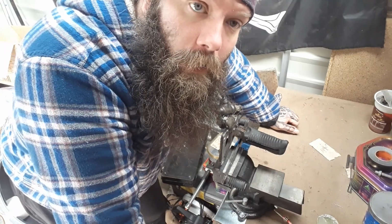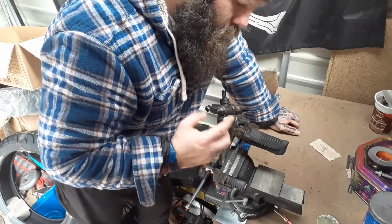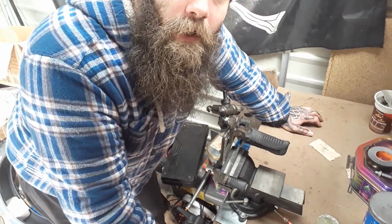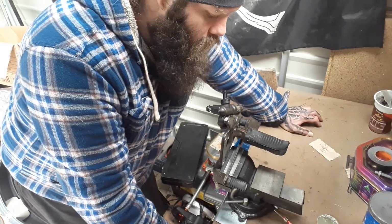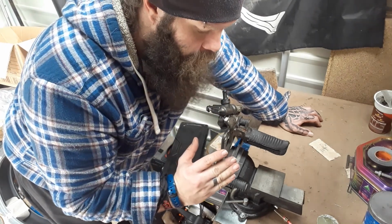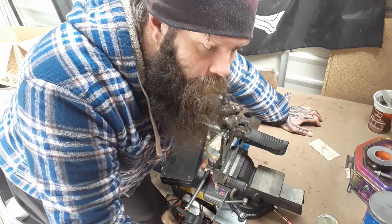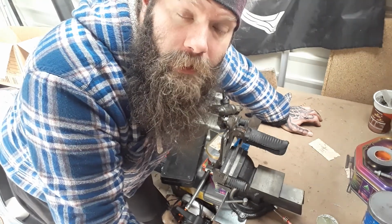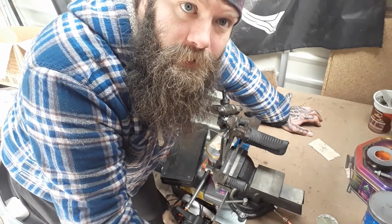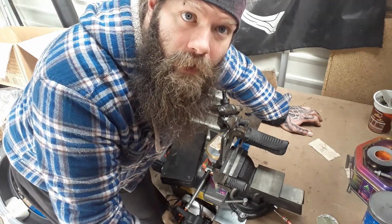Right, so what I've managed to do is get this loose, the master cylinder sort of thing. So all I'm going to do now is take it all apart, give it a nice clean up, and show you putting it back together all nice and clean, no dirt, grease where there needs to be grease. Yeah, that's what I'm going to do for the minute.